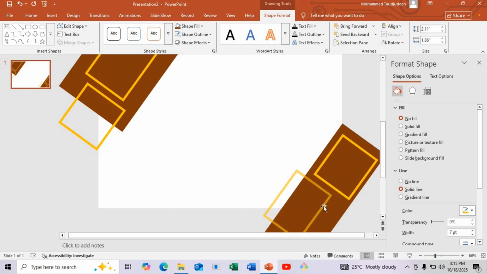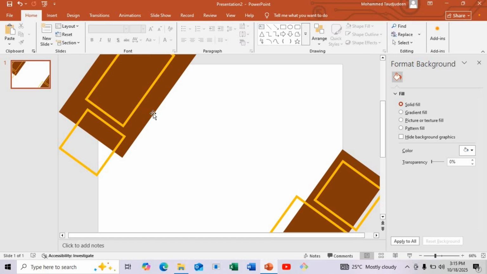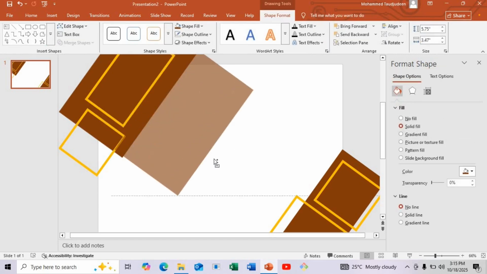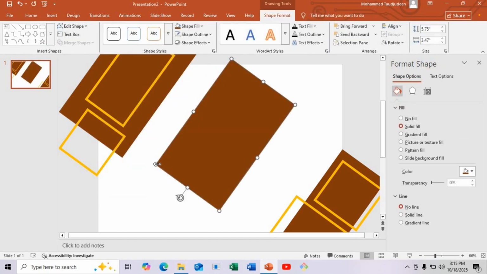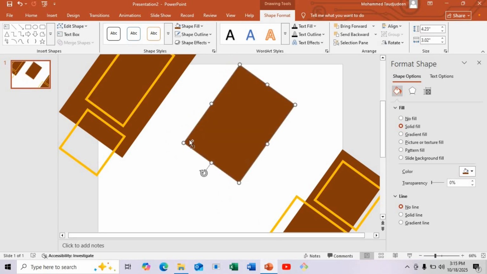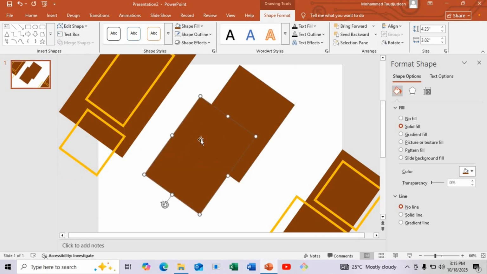I'll let this one go this way. Let's take this one again, the shape here, and duplicate it. To duplicate, I'm pressing and holding the control key and dragging. If I press and hold the control key this way, I just click here and drag to duplicate.